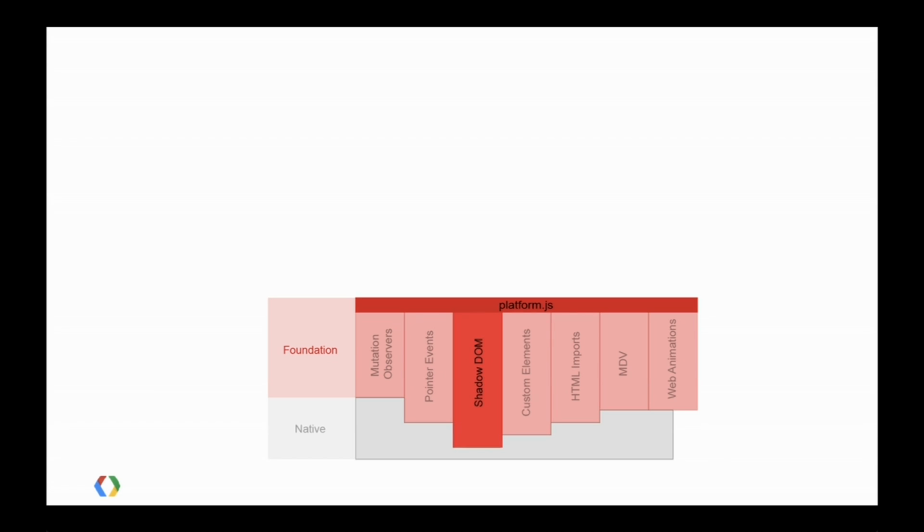The next one is custom elements. This is another pillar of web components. It allows you to define your own tags and have them operate just like any other tags in the browser. It allows you to create these elements and put whatever you want inside of them, even ones of arbitrary complexity, then have them treated just like any other tag that you're familiar with, like the video tag or canvas or whatever.